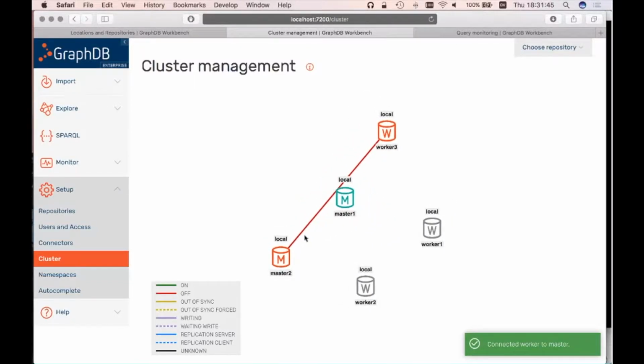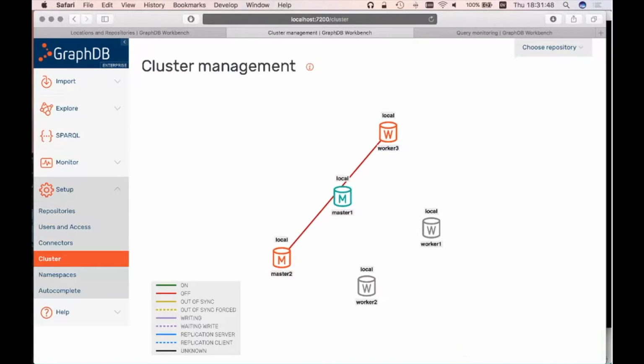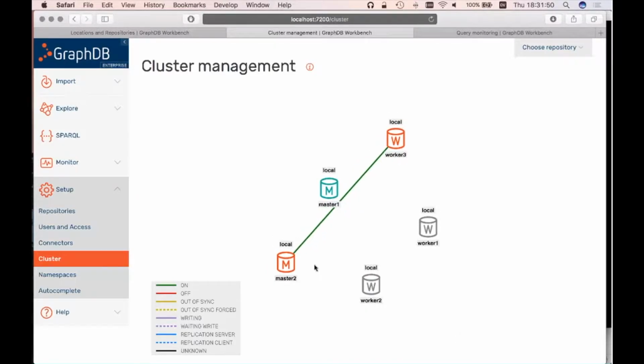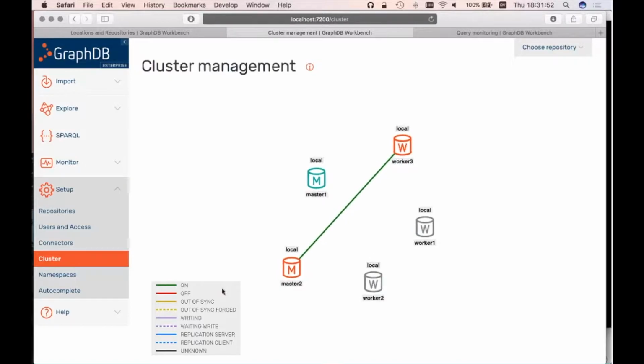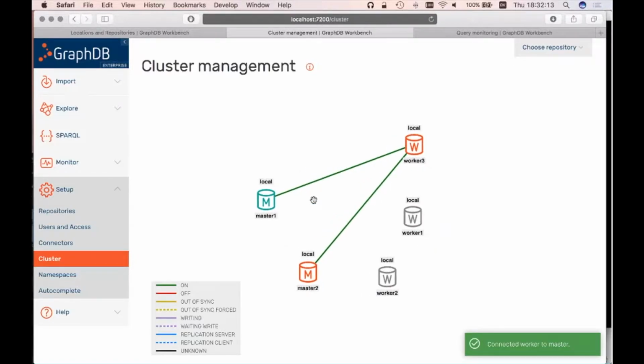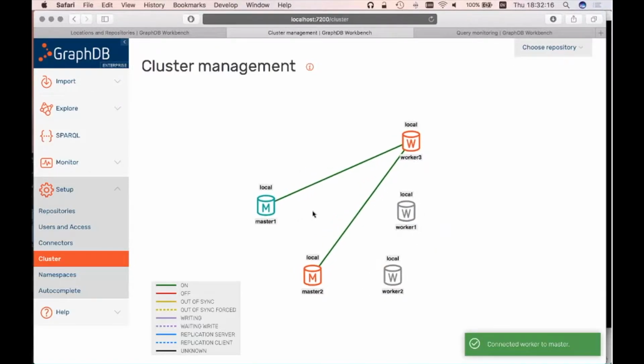The color of these lines between the nodes corresponds to the actual status, and it changes whenever the status changes. So you see it immediately on the screen. As you noticed, when I did that, it was red in the beginning, and then it became green. So red means off, and green means on. When you connect things, the initial status that you see could be either one. See, for the second one, it turned green immediately.